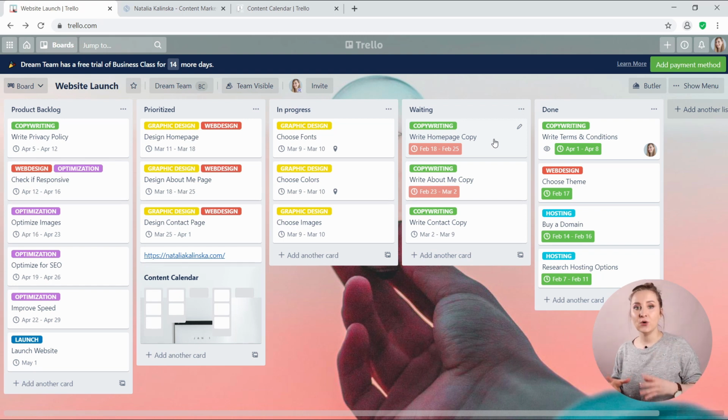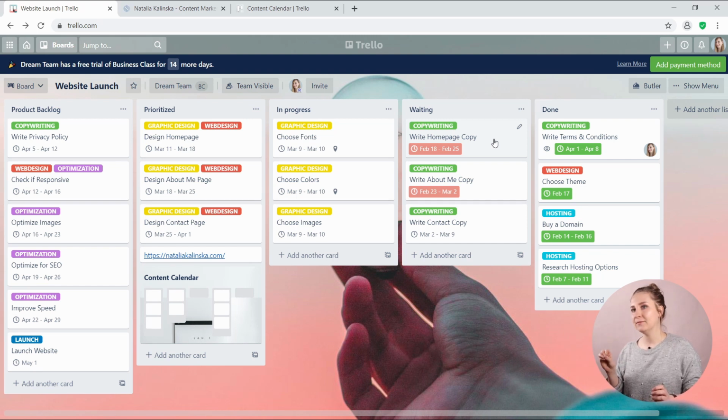So as far as I know, the mirror cards will be available to free users. So unlike the different views that are only available for business class owners, you will be able to have mirror cards as a free user. However, they will have different functionalities, and I think what they were saying during that Zoom call was that when you've got a mirror card as a free user, you will only be able to make changes within the original board.